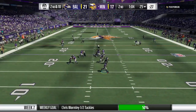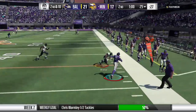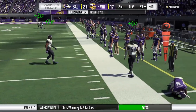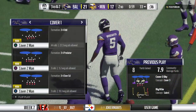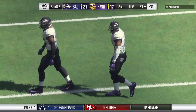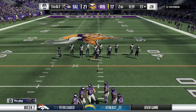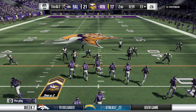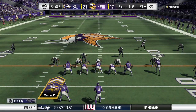Bridgewater now on second down. Escaping the pressure right. And some room to work. He turned that into a nice gain. Gets him 8 yards closer for third down. The best quarterbacks that ever played the game all wanted to blend in with their teammates and be one of the guys. But sometimes you've got to take modesty and put it aside. You're the franchise quarterback, the face of the team, and the guy that leads them to victory. You have to get down and protect yourself and not take hits like that.